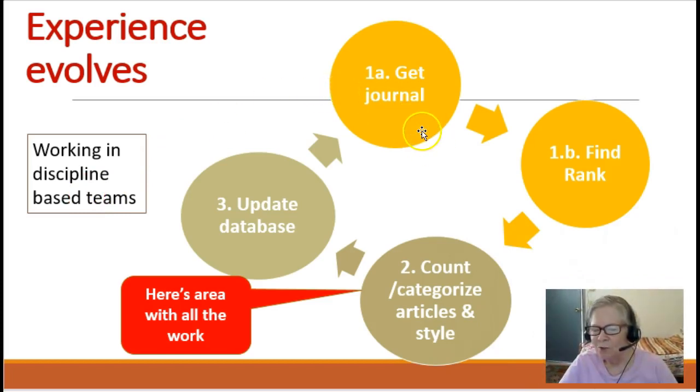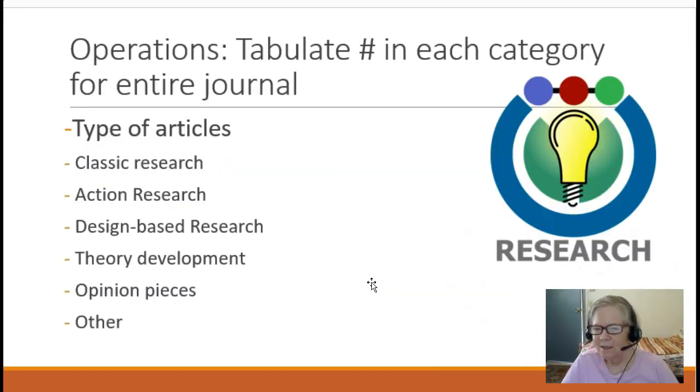They then go into a journal that they've found valuable and look up the ranking of that journal, which is a statistical fact on publications that come from that journal. They then isolate a particular journal and look at some of the ways articles are written and categorized in that journal. And then ultimately, they have to learn how to go into a database and put in their results. You're going to find that most of the work happens here, but you need to know the whole process.